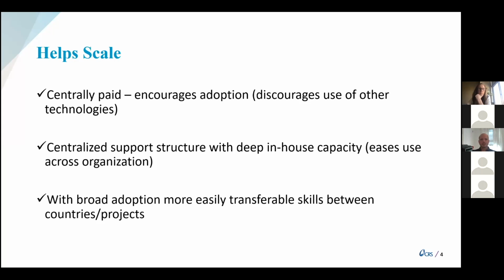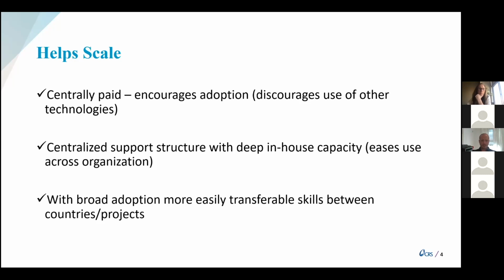I'm going to talk more about this second point later, but we do have a centralized support structure with a lot of deep in-house capacity. And this has really helped scale the use of this tool across the organization, because once they have access to the tool, they're going to need help. They're going to need help figuring out how to use it, how to set up case management and optimize it, and all of these things that make this tool unique.